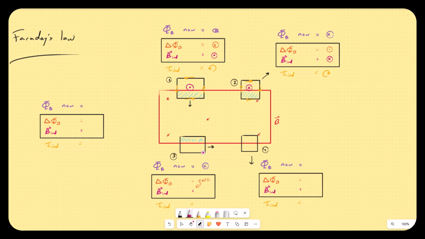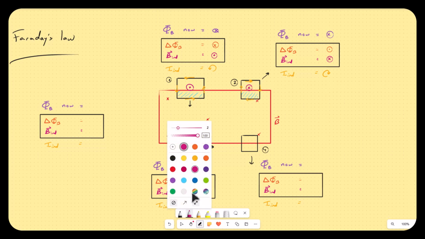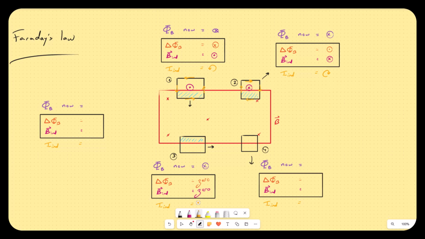Now, down the line, as this loop keeps moving down this way, yes, eventually this thing will lose some, but I'm not worried about what happens down the line. What I want is right now and a split millisecond later. So right now I'm here, a moment later there's not going to be any change. If there's no change, then there's no induced field. If there's no induced field, there's no induced current. That's loop 3.